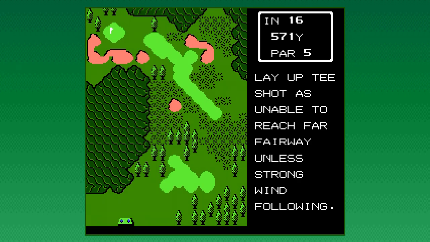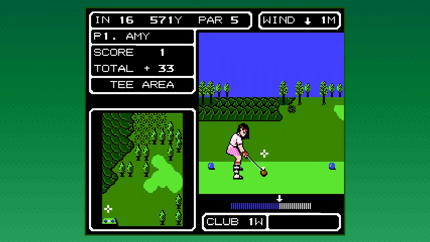Hole 16, 571 yards, par 5. Layup tee shot, as unable to reach far fairway unless strong wind following. Yeah, this is... oh! God, no! Oh no, this is terrible! We're aimed right at the hole! And that's straight through the out of bounds. I guess we're gonna have to put those curves to test.